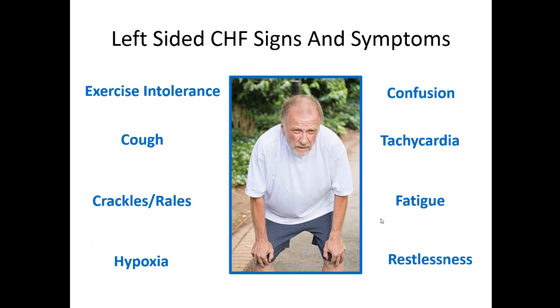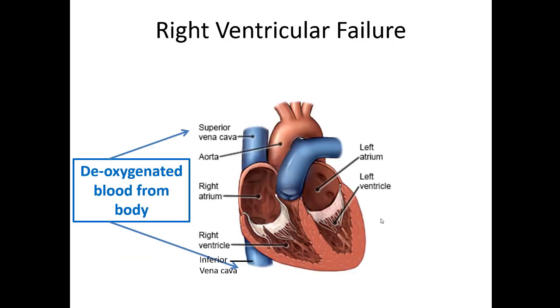If you have a patient with left-sided heart failure, the signs and symptoms make sense when you remember blood flow direction. Blood comes to the left side from the lungs and goes out to the body — if the left can't push blood out, fluid backs up in the lungs. You'll see patients who can't exercise normally, get hypoxic quickly, may have a cough, and you'll hear crackles and rales. Alveoli full of fluid mean abnormal oxygen levels, the oxygen-hungry brain causes confusion, and that sympathetic drive causes tachycardia and anxiety.